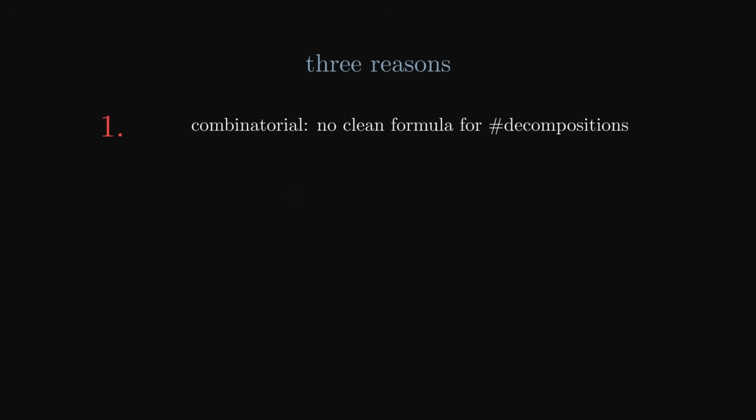Second, the conjecture is in a sense a divisibility statement. For n in a hard residue class, we need to find a, b, c such that 1 over a plus 1 over b plus 1 over c equals 4 over n. Multiplying through, 4 times abc equals n times bc plus n times ac plus n times ab. We need n to divide abc in a very specific way. This kind of divisibility condition is generally very hard to solve in closed form.